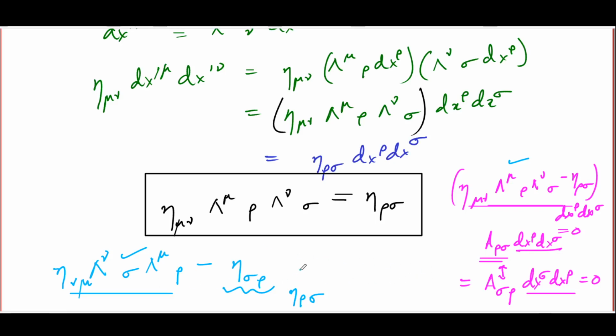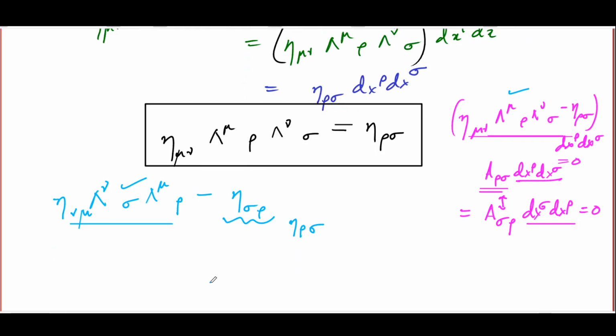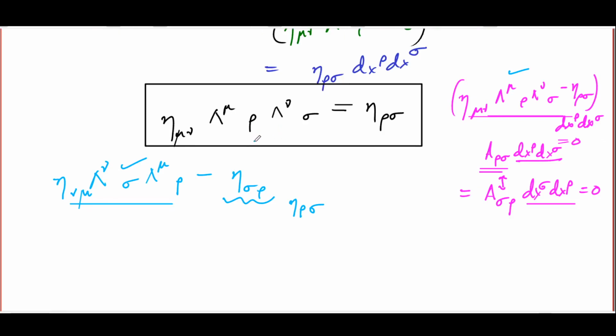So, because this quantity is already symmetric in the interchange of rho and sigma, we can conclude that this has to be equal to 0. Because as we have shown, the only possibility is that this is antisymmetric in rho and sigma. So, something which is both symmetric and antisymmetric in rho and sigma has to be 0. So, at least we have ended up with this property for the lambda matrix elements, which is a very important defining property. Now, we can write this in matrix language, and that often is convenient.